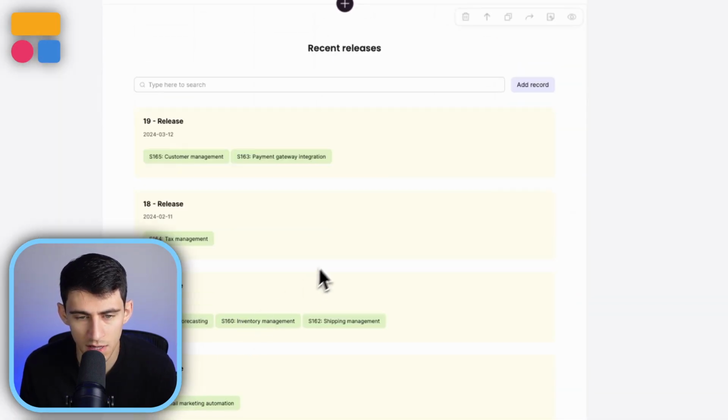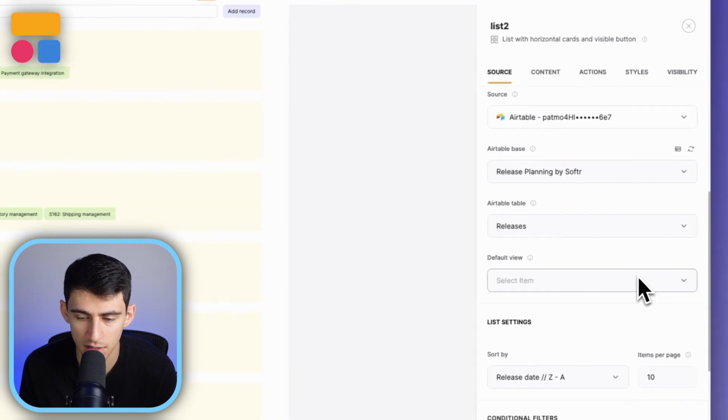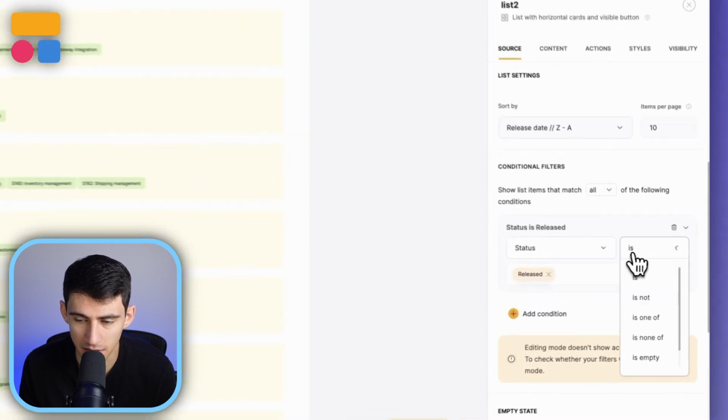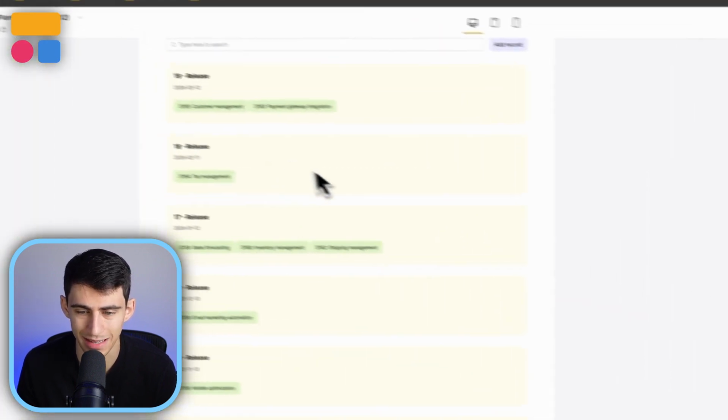Awesome. So as you can see for the recent releases, this is essentially just sorted by Z to A for the most recent release dates. So you can see 2024, 3/12, before 2/11. Now the status is released is the way that we made this the case.